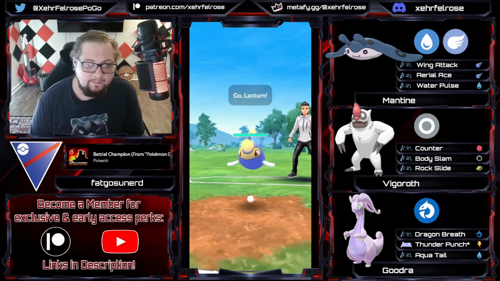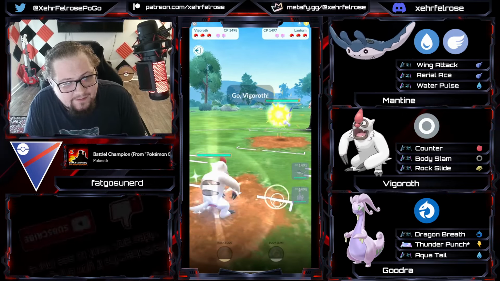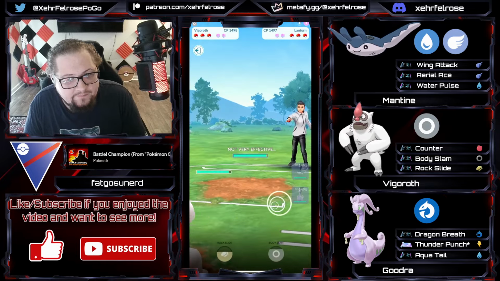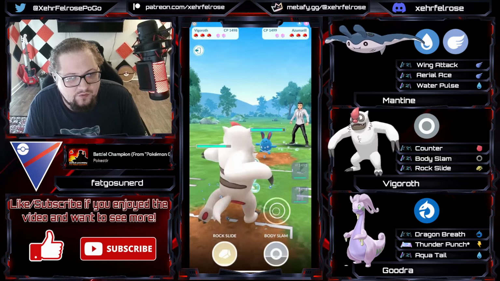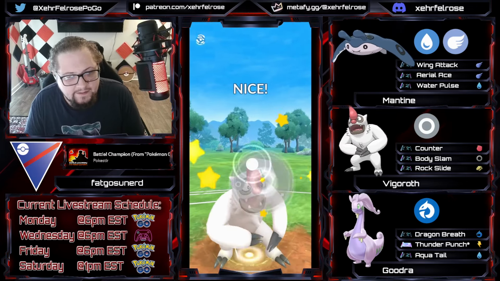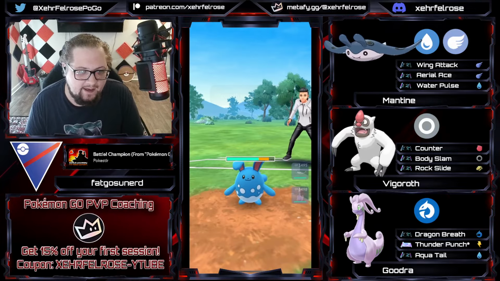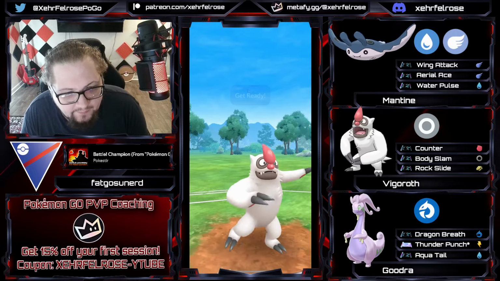Okay, hello. Terrible lead in this game here against a Lantern. We get the Vigoroth save swap. The opponent comes in with the Zoomer, and even though the opponent is a fairy type, this matchup is not as bad. Really nice timing here from Nerd, getting these moves off in the correct timing in the middle of that animation for the fast move here.